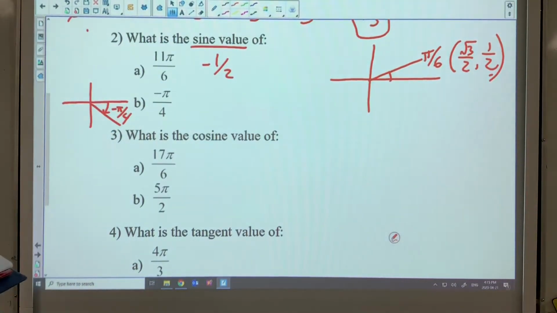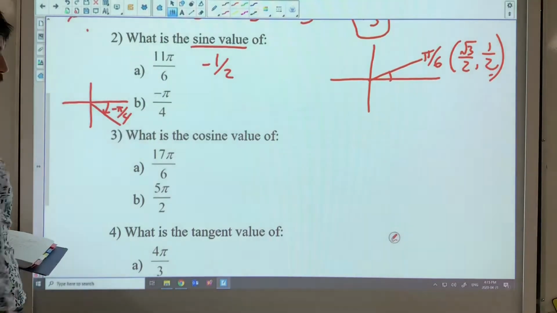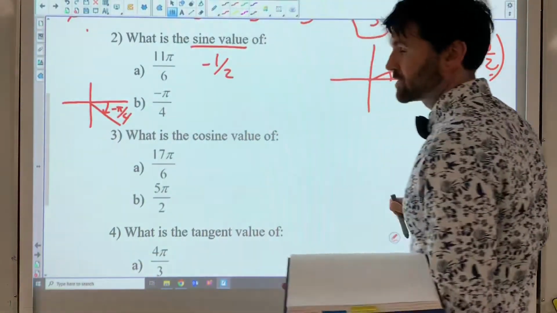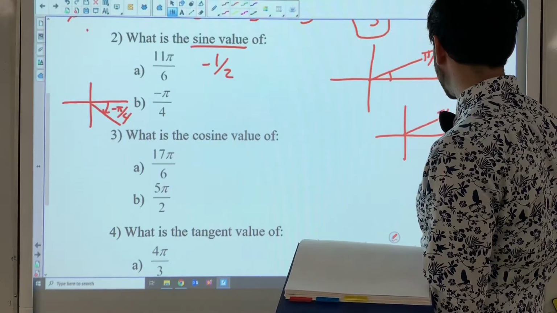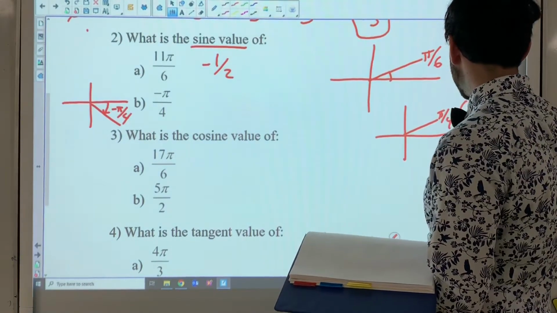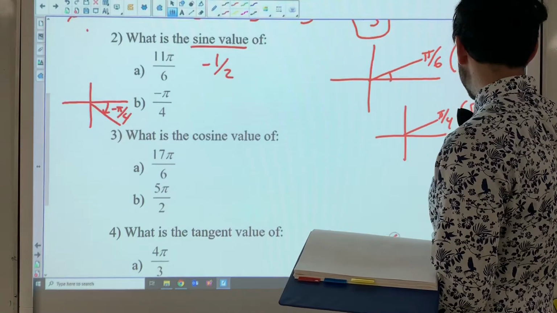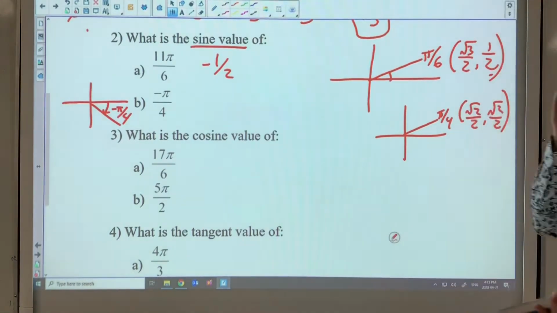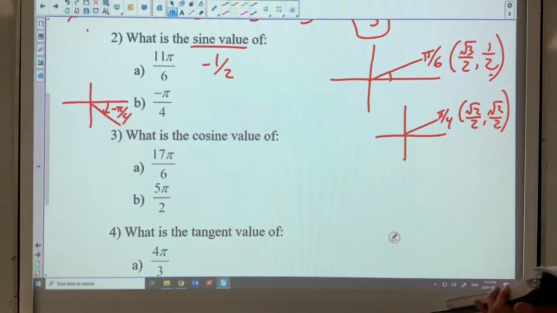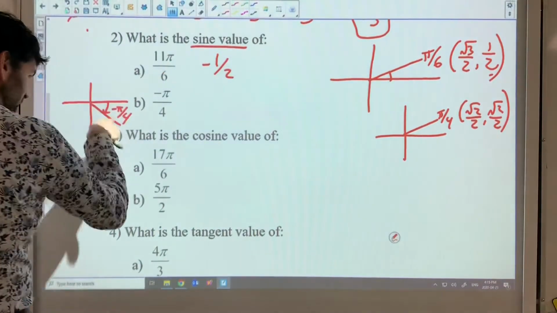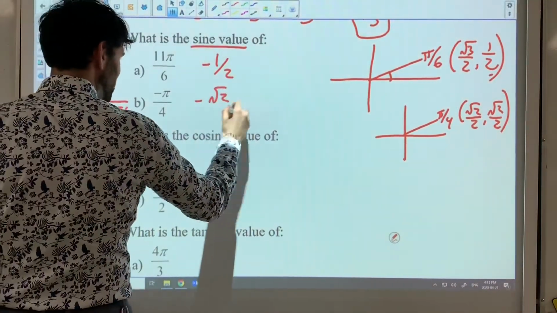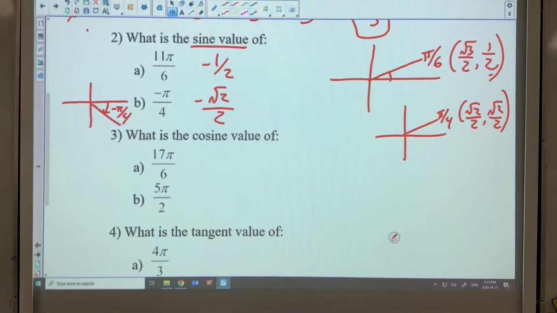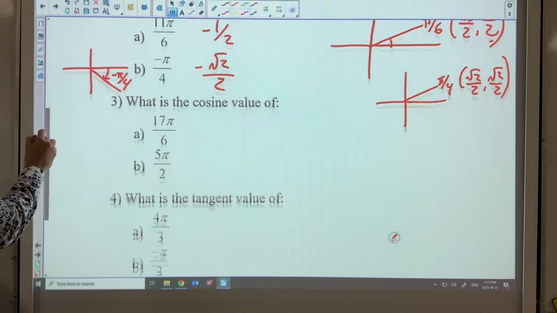Okay, so if you go to a unit circle and you look up the pi/4 value, okay, which is 45 degrees right in the middle, that's the value that has √2 over 2 for both. Okay, for both x and y, okay? Now you just need to consider for the sine value in quadrant 4, it's negative. So you're gonna get negative √2 over 2. Wonderful. This is not easy, people.